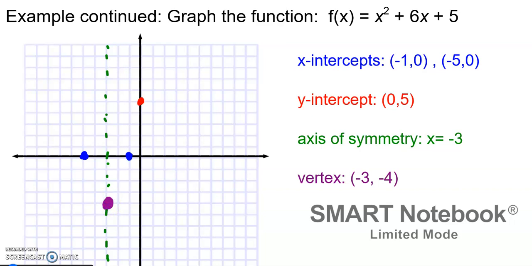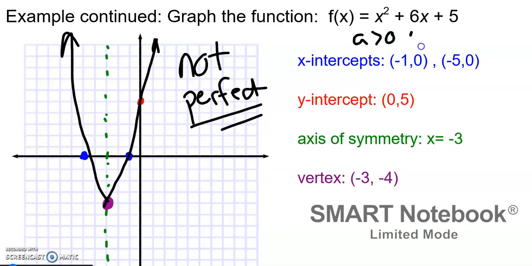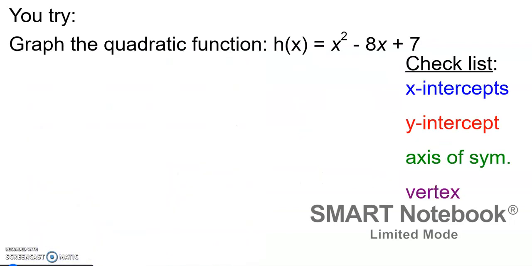So now we have the points. We can just graph it. It's going to look something like this. Of course, it's not perfect. Just disclaim that. It's definitely not perfect. Okay? But it gives us a good representation about the way the graph is going to look. Notice how it's opening up because my A is greater than 0, so it's opening up. Okay, perfect, great job. So now you try out this problem. Pause the video, attempt it, try and find the checklist items, and then see what the answer is.